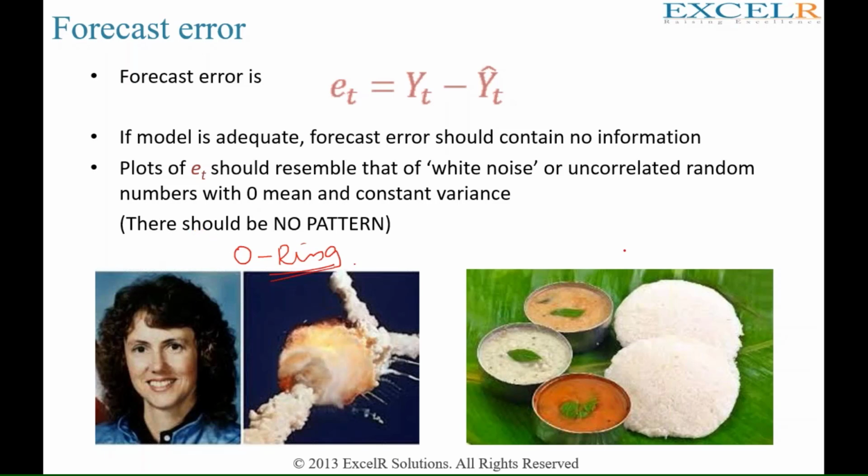But think about you running a food restaurant, you have idli, and you have decided that the idli circumference should be so much. If it is slightly more or less, that's absolutely fine, right? You'll not be so concerned about it. So in this context, forecasting error tolerance is higher. So it depends on the business context in which we are trying to use it. All right.